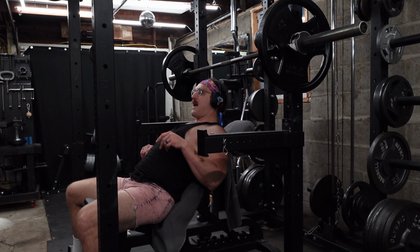Today's big focus is going to be keeping that back flat against the bench there. I have a tendency to arch my back a lot, like I'm doing a flat bench, which is advantageous, but I want to make sure we're sticking in a true incline. If I'm arching my back, I'm gonna be coming up into more of a flat bench position. I wanna be at that incline, so I wanna keep that lower back especially flat against the back bench, not raised up, flat there. But the trouble is gonna be keeping those shoulders locked back while we do that.